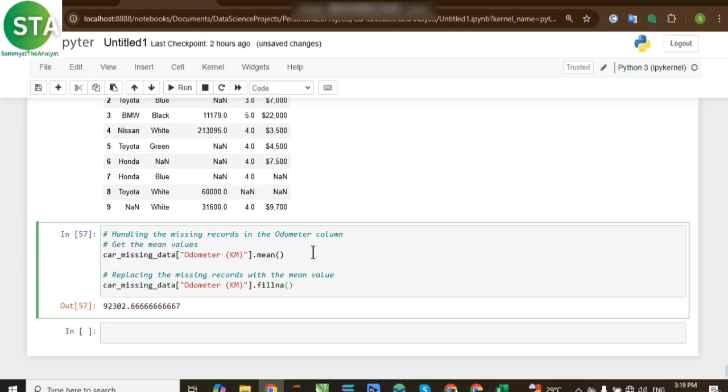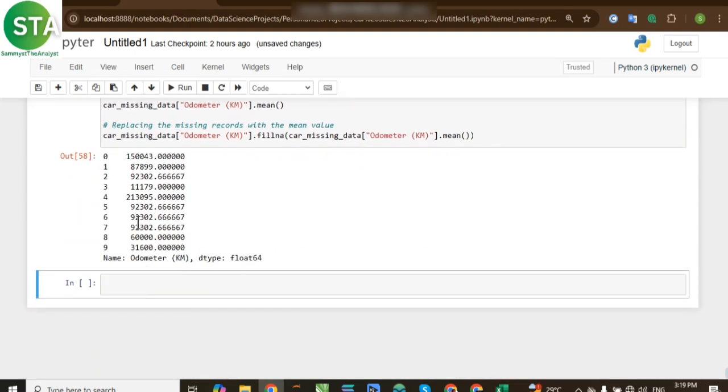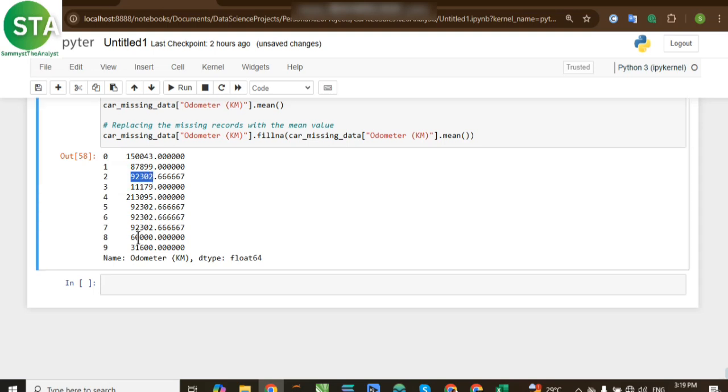So we are going to be filling car_missing_data odometer in kilometer using the mean function. Shift and enter. Good. So we have filled it in already. So you can see all these options here are the mean.